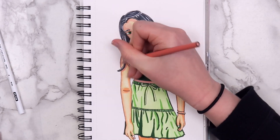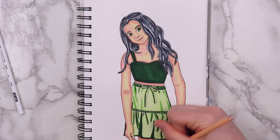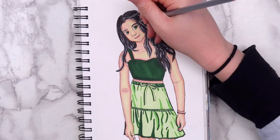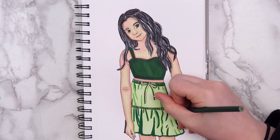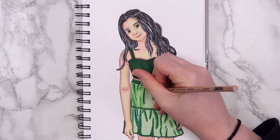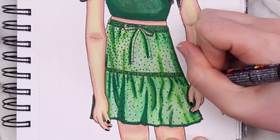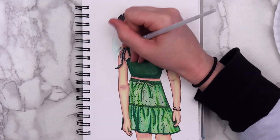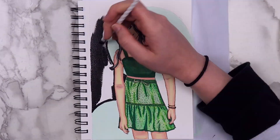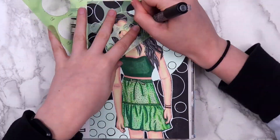I had a girl come up to me a few years ago and she was like, oh my gosh, I remember you — you were the one from kindergarten that would always wear the purple dresses. I didn't remember her at all; obviously it was one of those situations where you kind of have to pretend you remember who they are. Anyways, this skirt is green because obviously mint chocolate chip ice cream, and I put little black dots on it to be like the chocolate chips. Her hair I also made a blackish brown to represent the chocolate. For the background, I painted two mint green circles behind her and painted black around that, then went back in with my Posca pens and added more circles to the background. And here's how the finished page turned out.